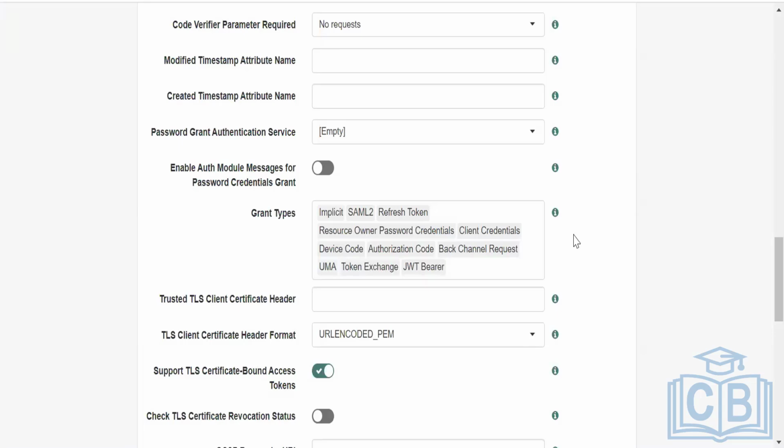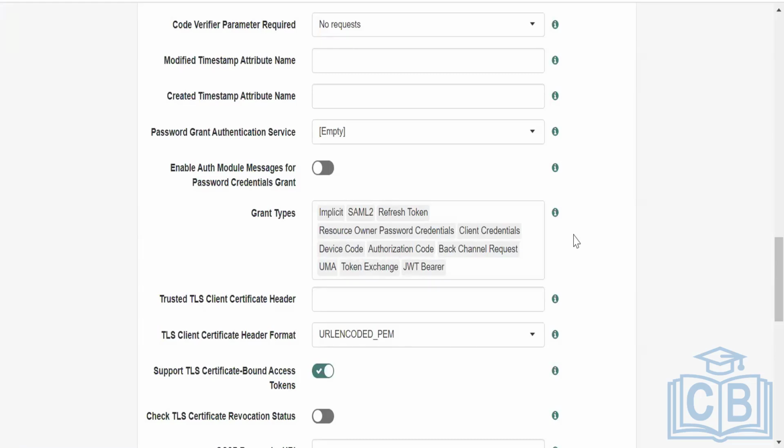I'm just checking what is missing. Yeah, we are using the same things.